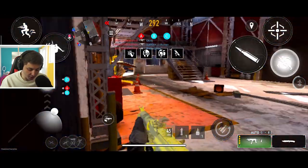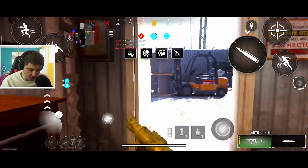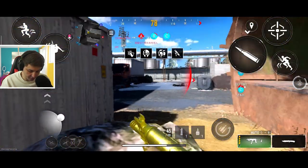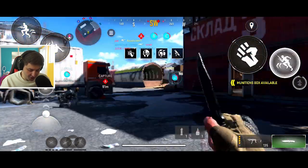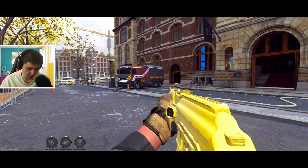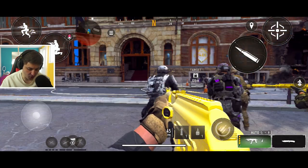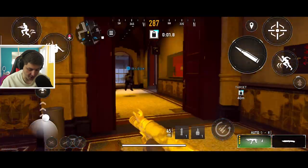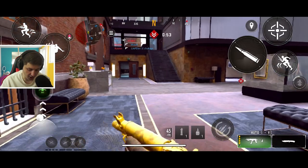On iPad and iOS it's a lot different — it feels incredible and looks amazing. There are some parts of the map that are quite smooth on Android, but it depends on where you are and how many players are around you. Now we're loading into Hotel, the new map that Warzone Mobile introduced. When we're not in active gameplay with no people around and textures not loading in, it's quite smooth. It definitely needs an FPS boost. The frame rate fluctuates — sometimes it feels like 30 FPS, then it jumps to 60. On iOS I love it; on Android, I just don't know.